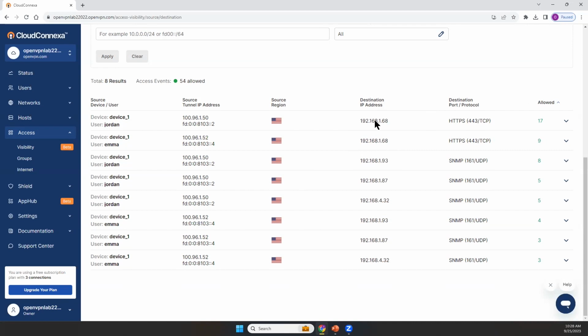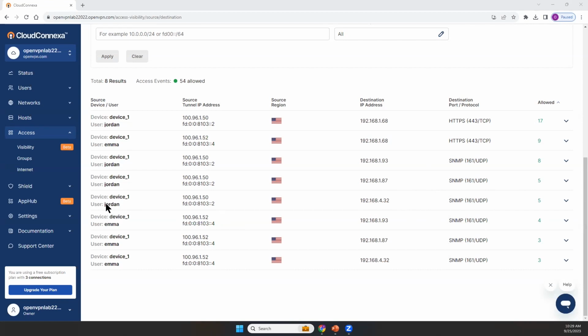So I can see that 168.1.68 was accessed on port 443. That's probably my applications, and I can see these IP addresses. Now, obviously, depending on your network, if you're a network admin, you know where these IP addresses are and why they're being accessed. For example, the SNMP here that you can see, I know that it's on my AWS. It has something to do with Elastic Logstash because we're using the Wazuh agent to monitor resources that we have on AWS. But if it was something that I'm not aware of, this would have been a good place to look, see what is being accessed and by who or by what group they're being accessed.